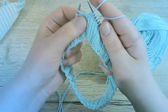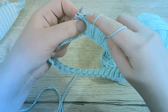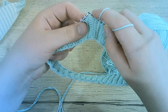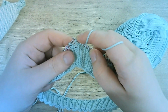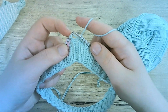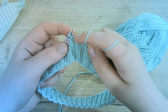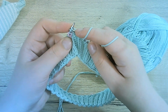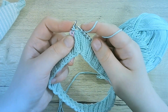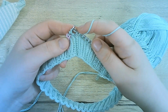If you pull a bit on the needles, you'll see in the middle there's this thread over here. We're going to take it and put it on the left needle, like this. The longer side should be in the back and the shorter side in the front. Now we need to go into the shorter side. It's very hard to get into it because it's so short, so I'm going to show you a trick that I do to get in it easily.